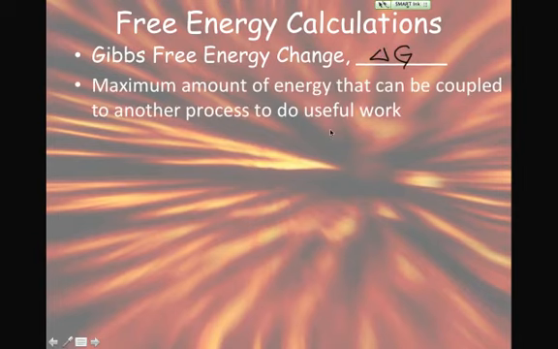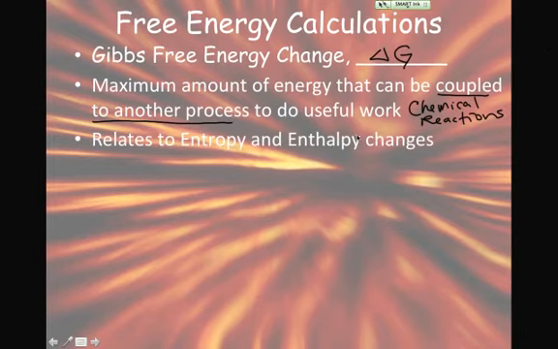So now let's take what we know about delta S and let's apply it to delta G. Gibbs free energy change is going to be represented with this symbol delta G. And this represents the maximum amount of energy that can be coupled to another process to do useful work. And in this class, the other process that we're talking about is chemical reactions. We're getting free energy from the energy stored in the bonds between molecules and atoms. So chemical reactions is our process that we are coupled with. Of course, the Gibbs free energy change is going to be related to entropy and enthalpy. Remember, total mechanical energy is going to be equal to heat plus work. And so this is the free energy that we're looking at, heat and how much is left to do work.